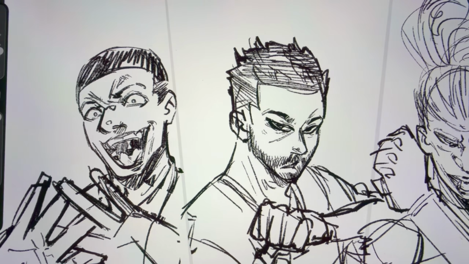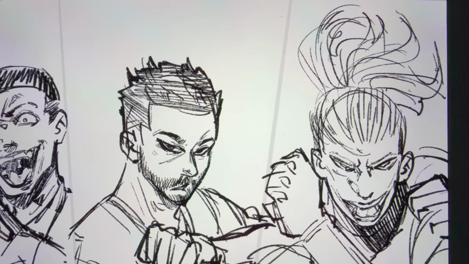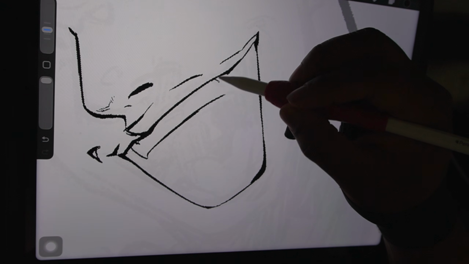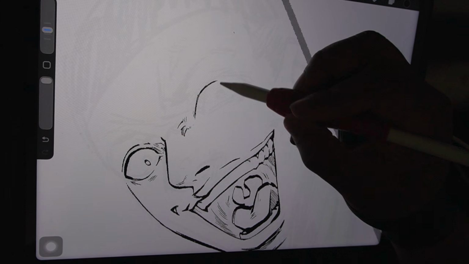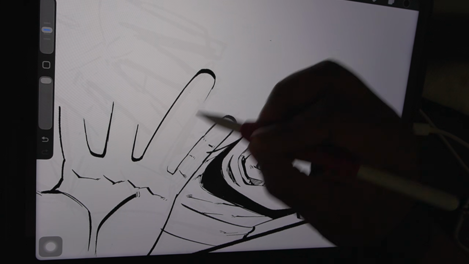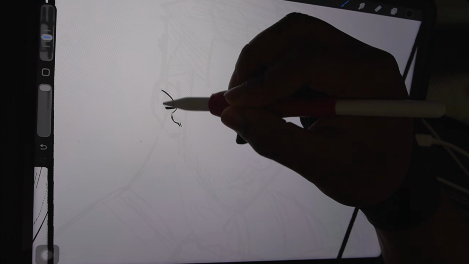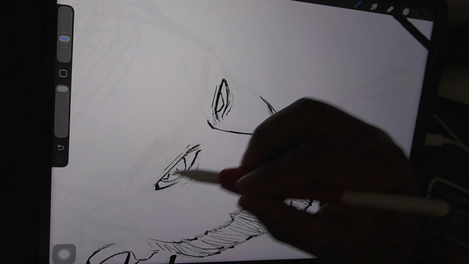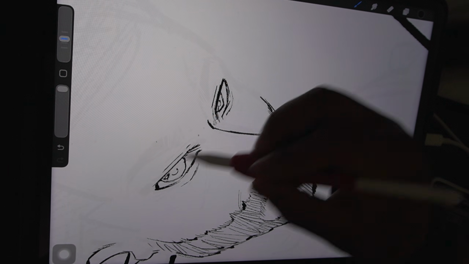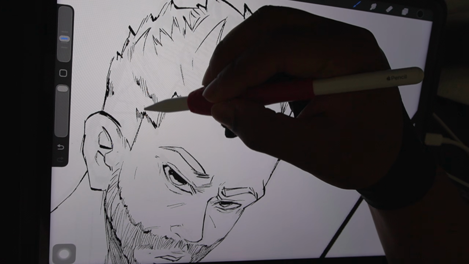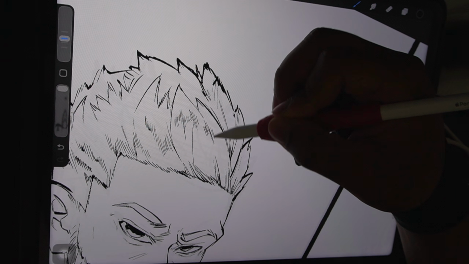Now that the sketch part is finally done, the next part is for me to actually start inking. So let's begin. This is one of my favorite parts of drawing, because in the ink phase, you really start to see the drawing actually come to life, right? You're starting to see how the eyes look, how the mouth looks, how the teeth look, how the hands look, because this is going to be the baseline of where the color comes in to fulfill and complete the artwork.